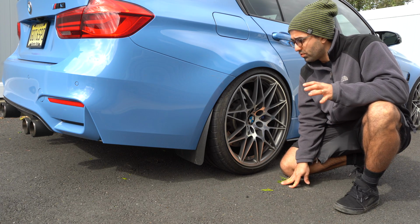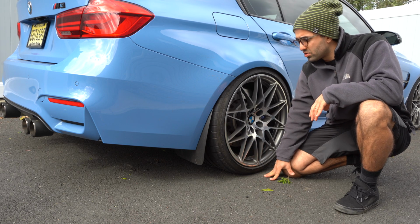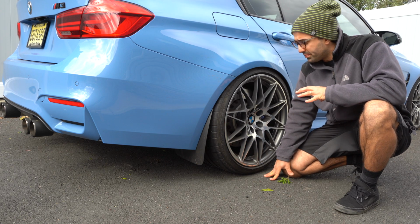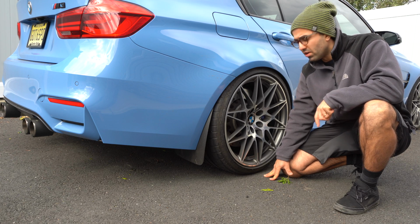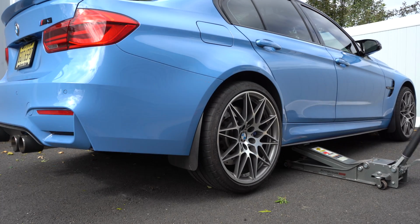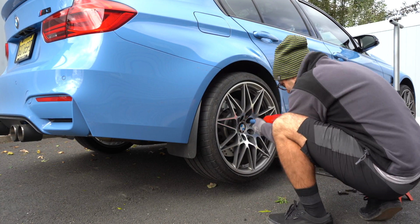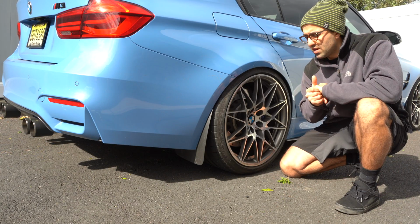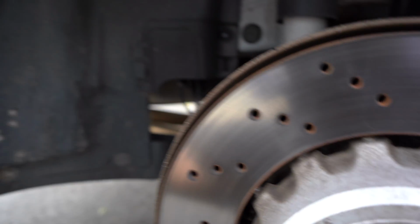However, to those of you who want to have complete protection front and back, let me show you how to install the rear ones. Now, keep in mind that installing the rear ones is a lot more involved. You have to take the wheel off and you have to drill screws into the fender liner. No big deal, but let me show you how it's done. So the wheel is off, and then what we're going to be doing is screwing the mud flap into this plastic liner.